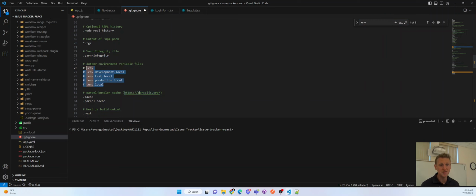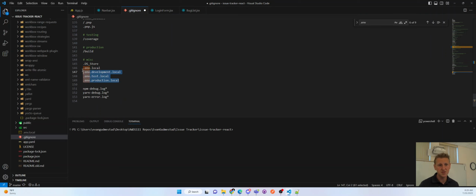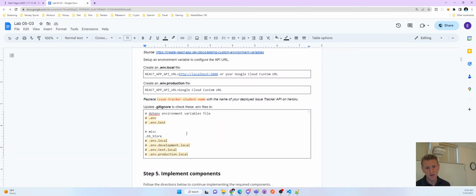Really, this is for the instructor to have access to your .env files. So just anything that starts with the .env, go ahead and comment those out on your git ignore. That's still the case, so we went ahead and did that.